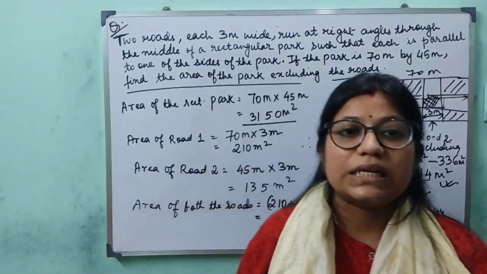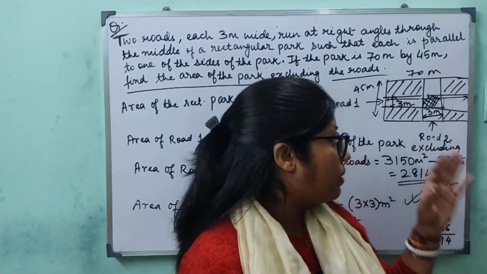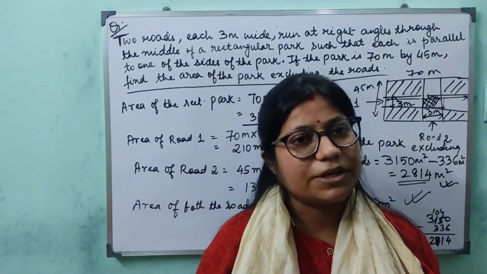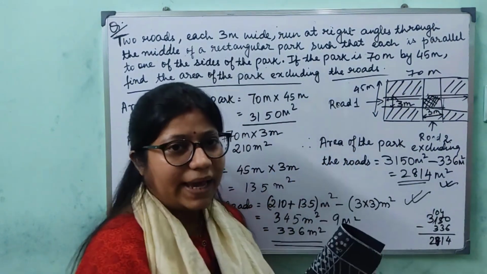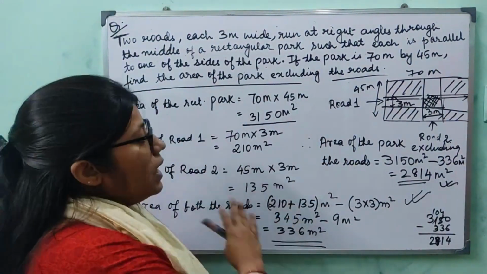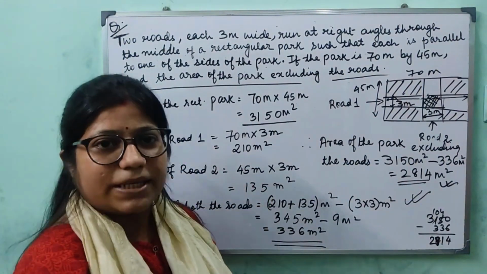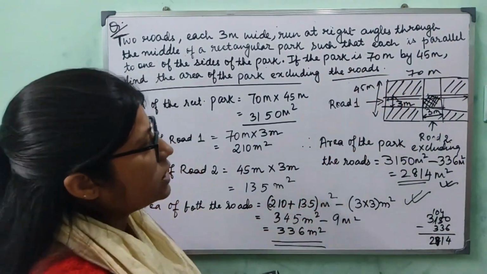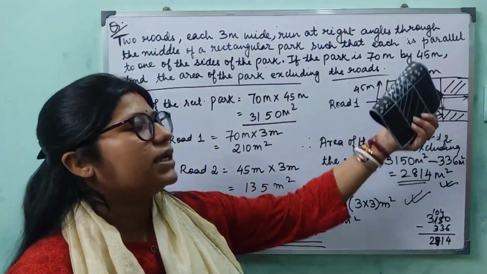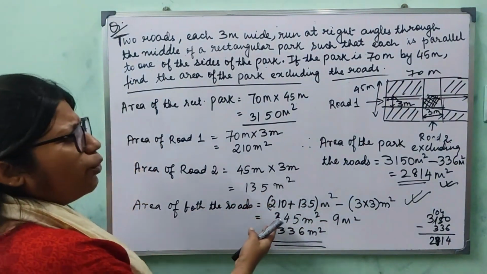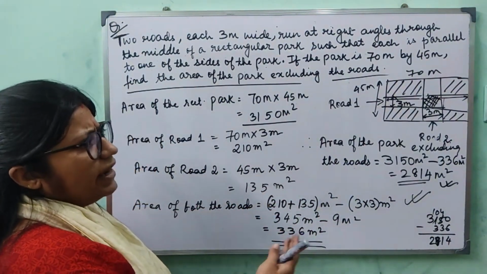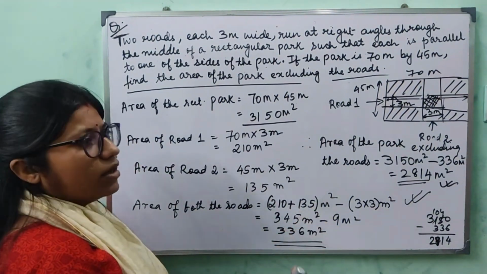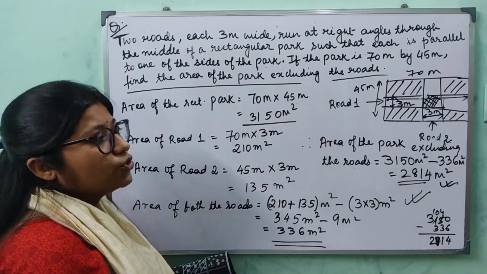So I hope the sum is clear to you, and for every part of the sum, please go through the video once again, pause in between, look for the reason why this is happening, and try to understand the concept of the sum. These sums can also be accompanied with another part, that is, what will be the cost of cementing the path, and so on. When the rate of cementing or the rate of laying grass is given, you need to multiply the area into the rate given in order to find the total cost.